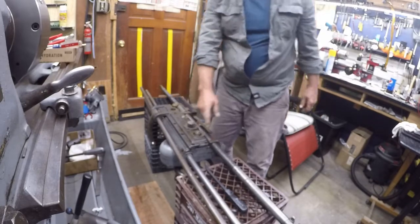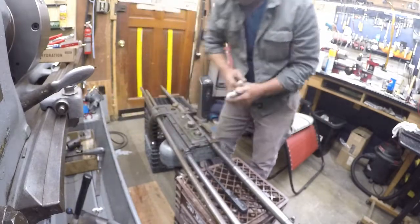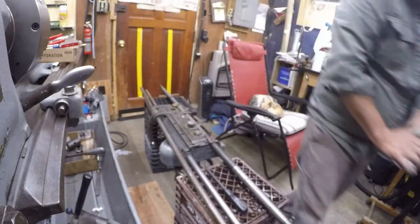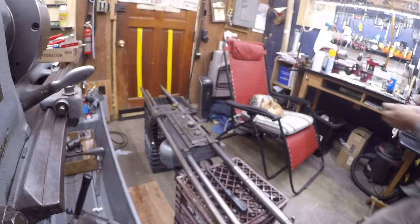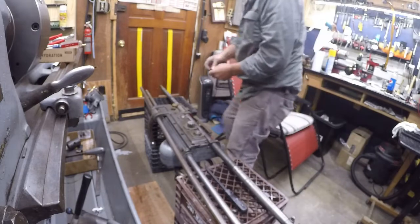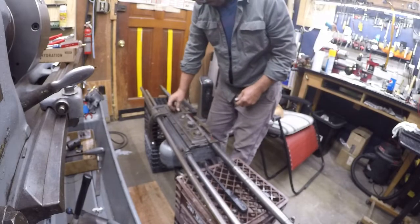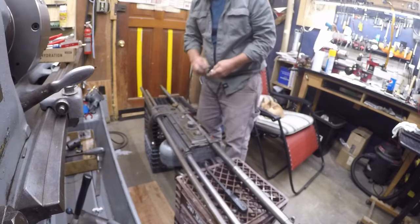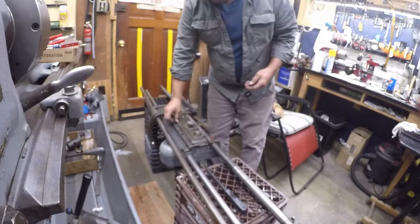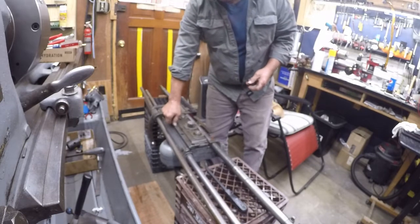So I have 2, 4, 6 screws to go in there next. Two of those screws are longer than the others, and I painted those red, and I put red on the casting where they go. Now the apron is officially closed.